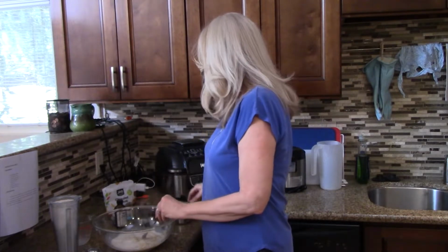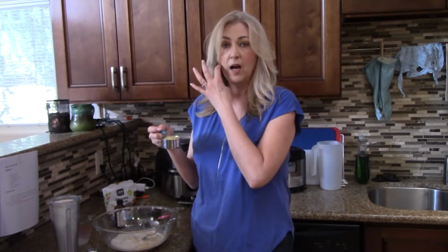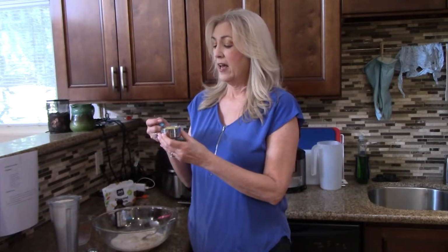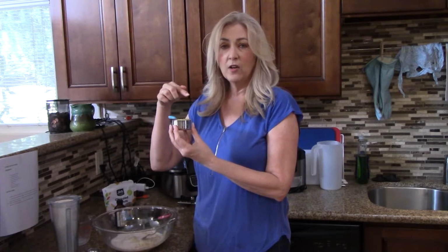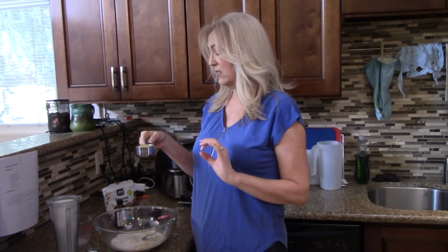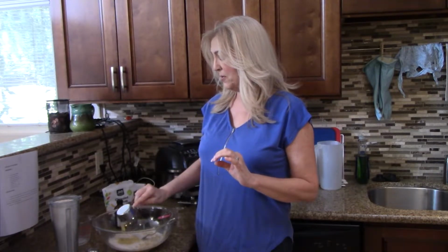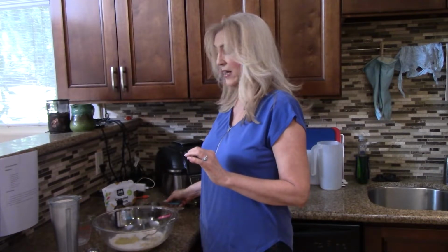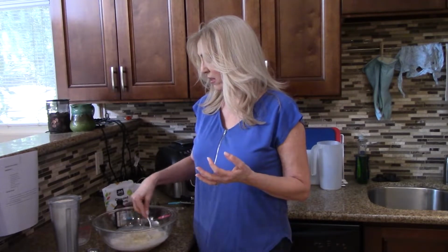And then one thing that the recipe said not to skip was a 1/3 cup of applesauce. And so what I did is I went and got the little cups from the store, and this is not quite a full one of those servings. But I'm going to put that in there and get my liquid or my mushy things all mixed in together.